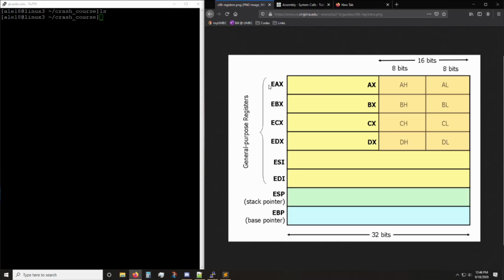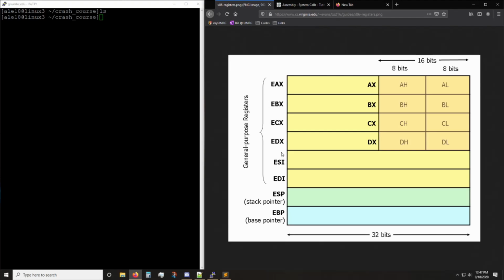Each of these has a general purpose use. ECX is generally called the counter register because we use it for incrementing and loop iterator variables. There are actually hardware implementations of operands that allow us to do increments slightly faster or with a little more efficiency if we use this register specifically. Then you have EAX, which I think is called the accumulator register. This is used as the result for most of your arithmetic operations. They are stored in EAX, but we'll see that a little later.